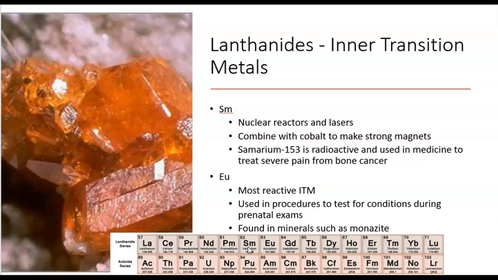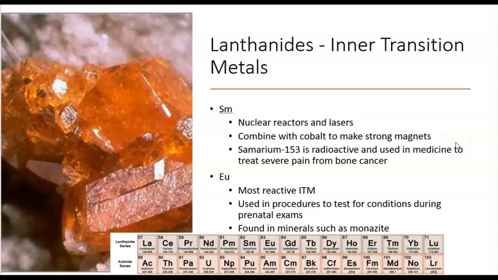Samarium, like many other metals in the lanthanide series, has commercial applications. It's used in nuclear reactors and in lasers. When combined with cobalt, it makes very strong magnets, and a radioactive isotope of samarium, samarium-153, is used in medicines to treat the severe pain bone cancer patients may experience.